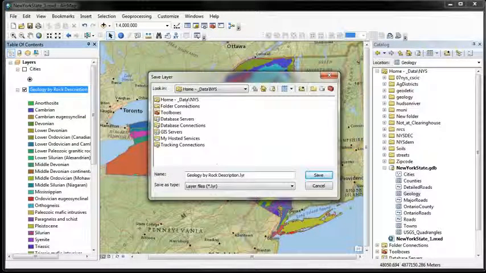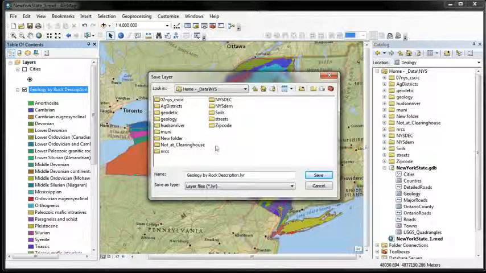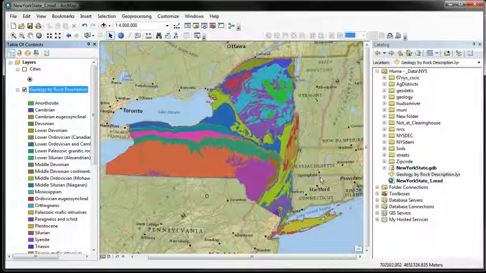Now the layer file cannot go into a geodatabase, so it has to be outside. So we won't see our geodatabase, but there's a layer file. By default it's going to grab the layer name and put an LYR extension on it. So say OK and save that. And then I'm going to throw it away here and remove it.